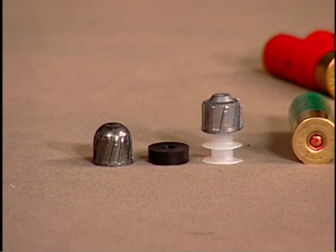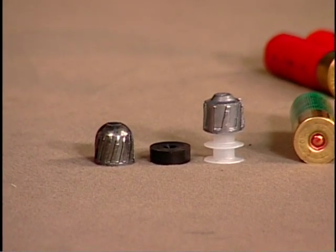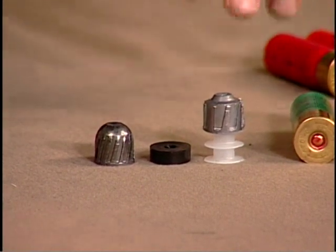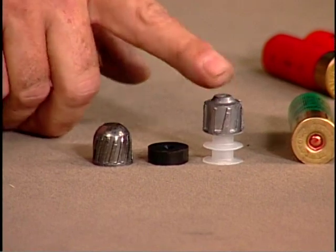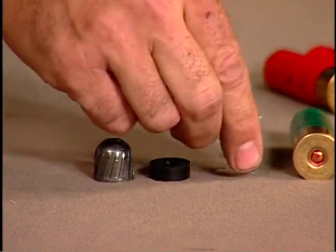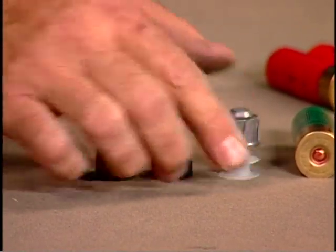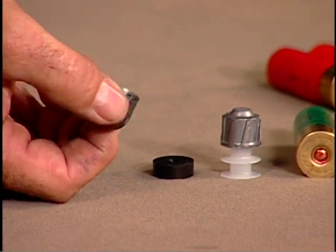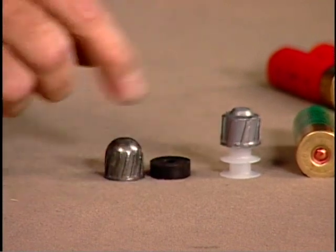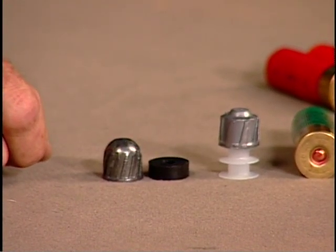Now, next, let's just get into the slugs and the definitions of the different parts of that. Let's take a look at the slugs in a little bit more detail. For our purposes, we're going to simplify it and talk about two basic types of slugs, which are the type of slugs that we'd be most likely to buy for our sport. You're going to find slugs that incorporate the lead portion on top of an attached polyurethane tail. And then there's other slugs where you've got the slug itself, which is separated from the base wad. They're two separate pieces. Two different competing theories in accuracy, and both of them work.